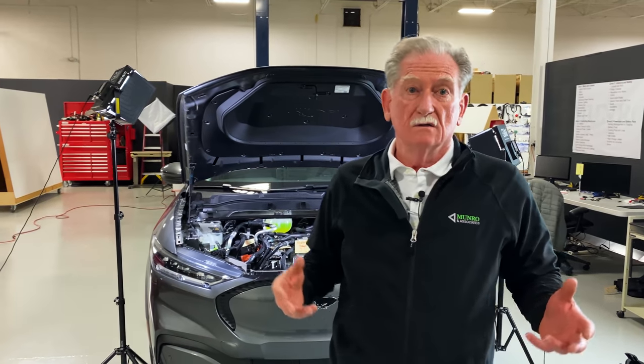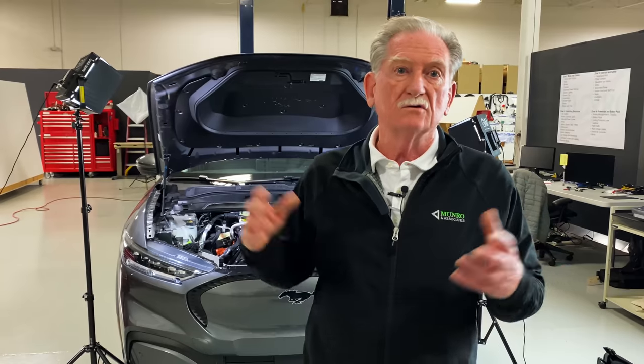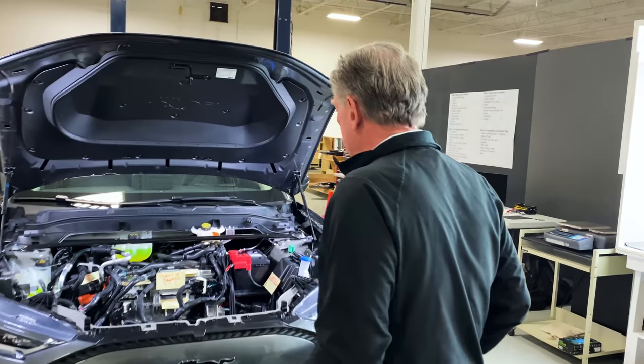Okay, so we dramatized that a little bit, but it was something that almost happened when I first saw underneath the Frunk. I was very shocked at how many hoses and how many other doodads are floating around inside this thing. So let's go over here and just have a quick look.